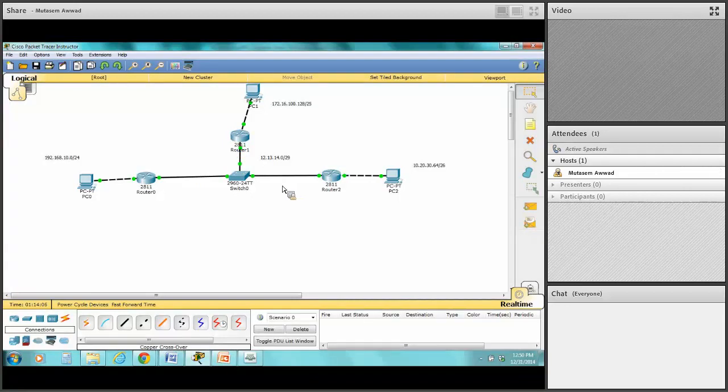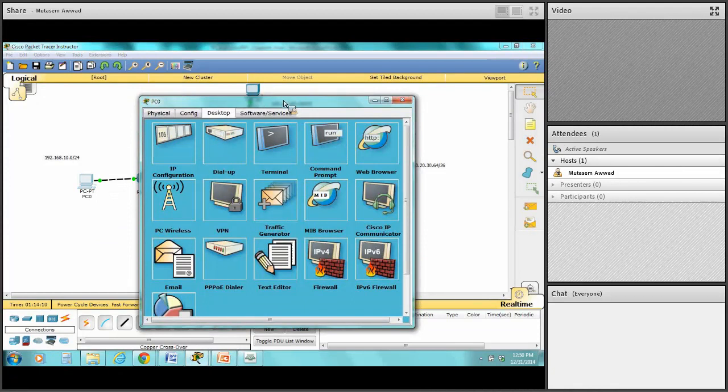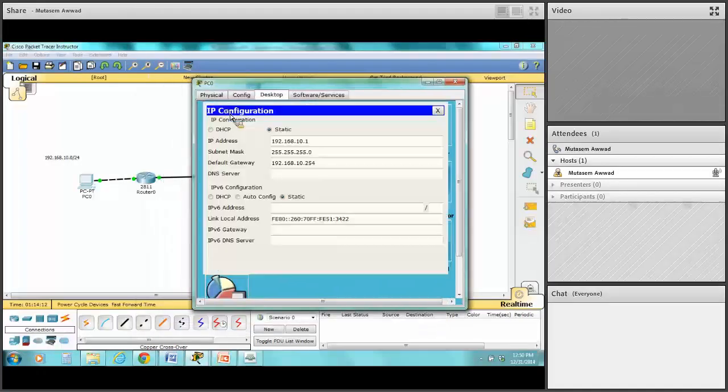Okay, so let's go to PC 0 first and configure it. Here's the configuration: 192.168.10.1, the first address. The subnet mask is /24, 255.255.255.0. And the default gateway, which is right here, I chose the last IP address, which is 192.168.10.254, right?